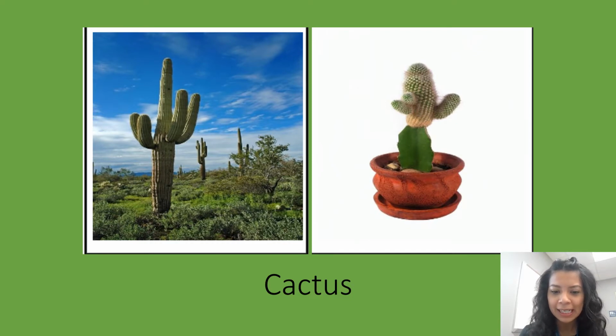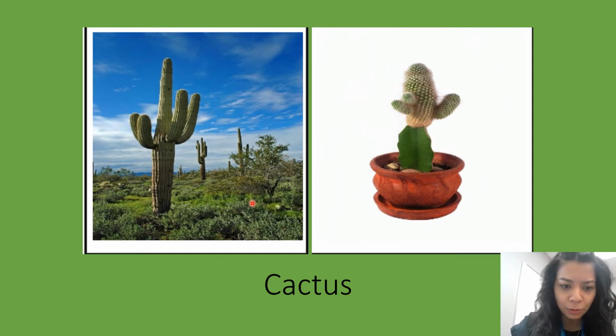Our next picture here is a cactus. On this side is a fully grown adult cactus. And on the other side over here is a baby cactus. This baby cactus is short. The little stems growing out are short. And we see here that this cactus has lots of spikes on them. Once the adult plant is fully grown, we see that the cactus grows more stems, it's taller, it's more narrow, but we're able to compare both of these that they're the same because both of them have the same shape.